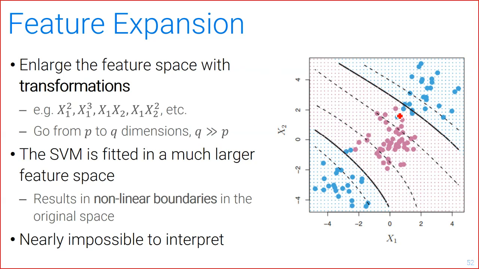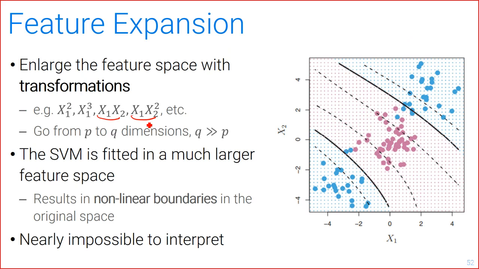And there's the idea, to transform the feature space in many different ways. So you could think about, for example, having feature 1 squared, feature 1 to the power of 3, feature 1 times feature 2, feature 1 times the square of feature 2, many different transformations: polynomials, logarithmics, exponentials, Gaussians. There are many different ways of transforming the variables.